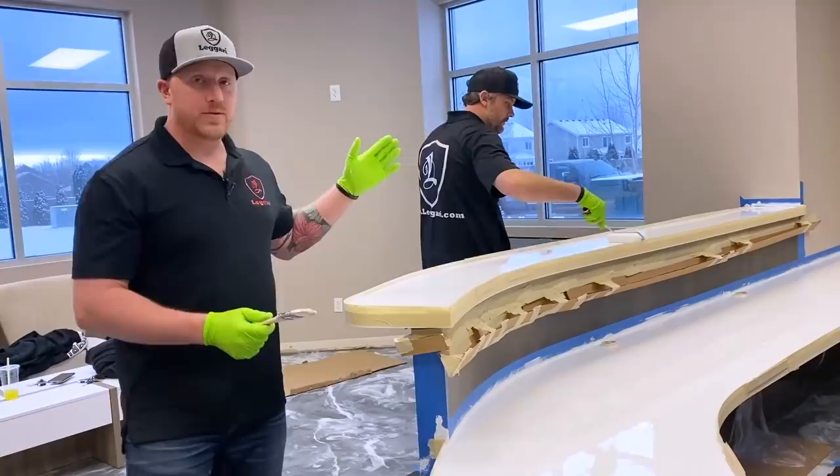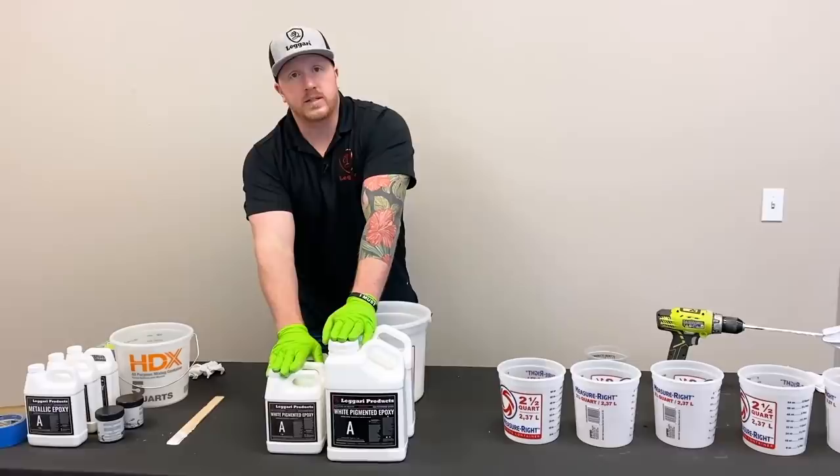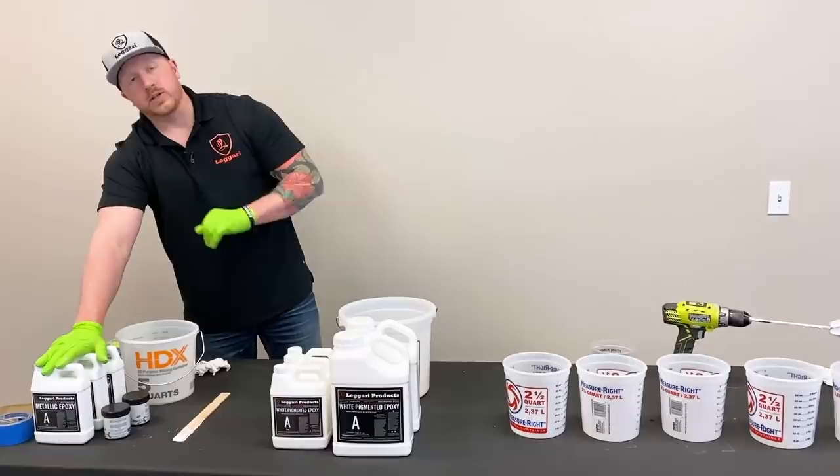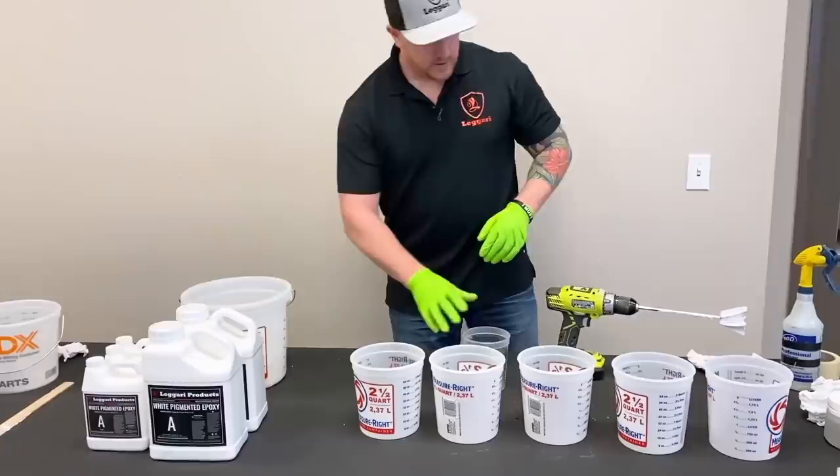What we're going to do now, this is the easiest way to explain this. We're gonna mix all of the white together, and then we're going to mix all of the clear epoxy with the silver metallics. So we're gonna have one batch here and one batch here. We're gonna take these two buckets, and then we're going to make five dirty pour batches. So that's how we're going to do that.